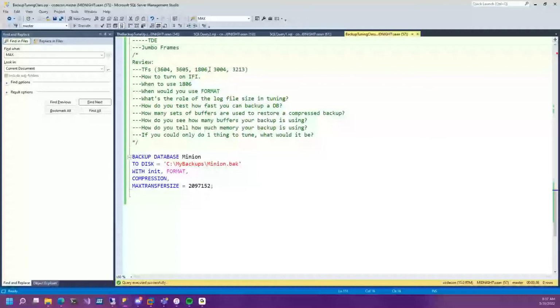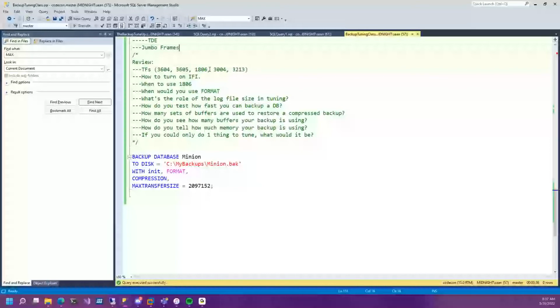V, what is trace flag 3004? It gives the execution plan for backup. It gives all the information.